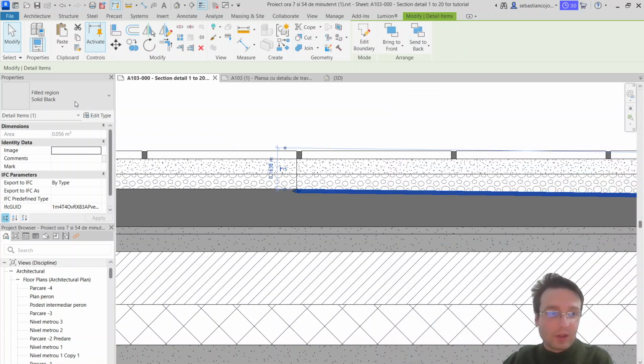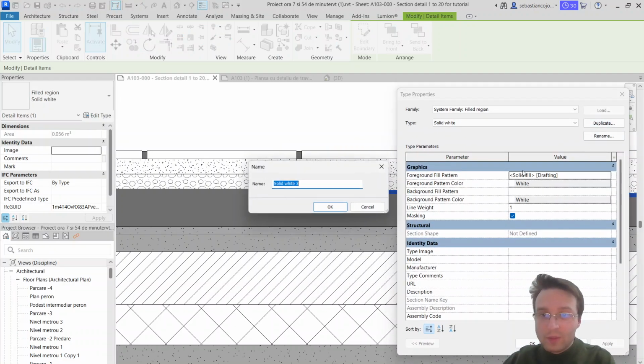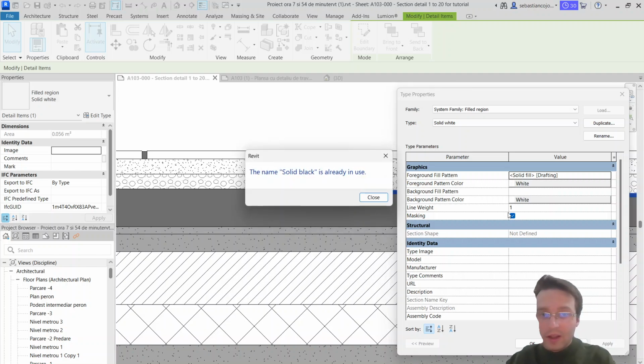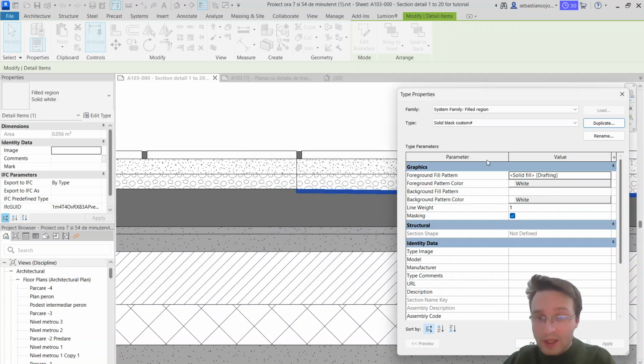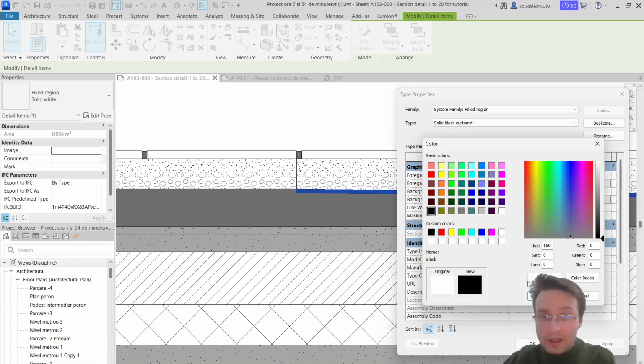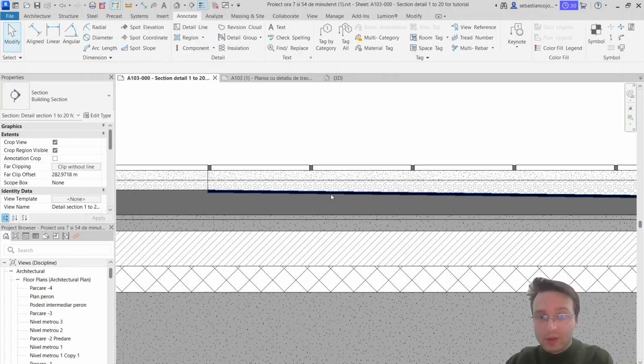Supposing it was solid white, you duplicate, and you write solid black custom. Click OK. You make it black as you wished. Okay, and now you have the geotextile.